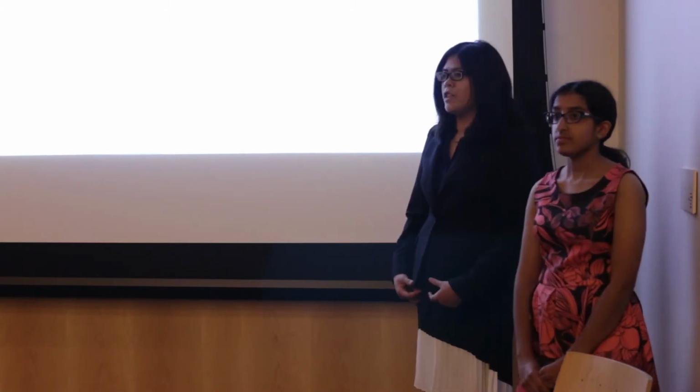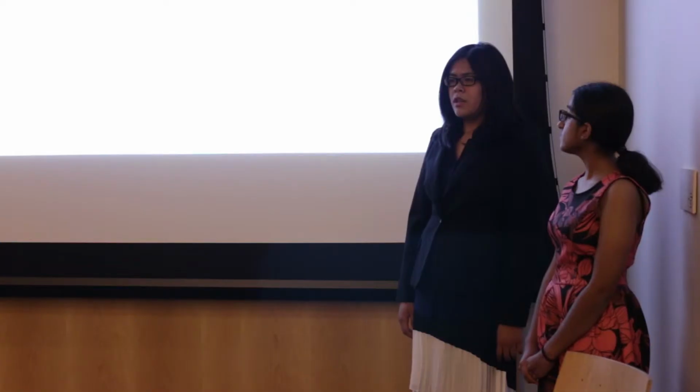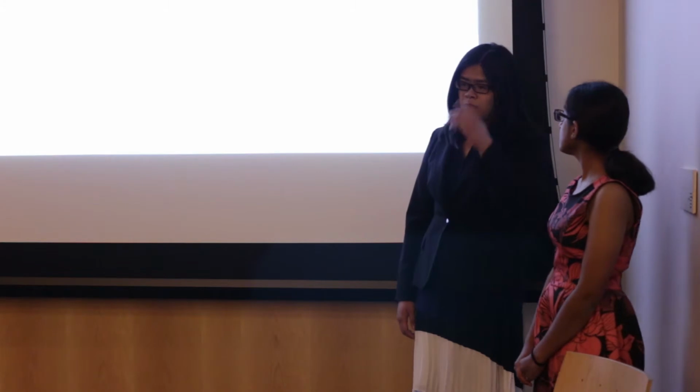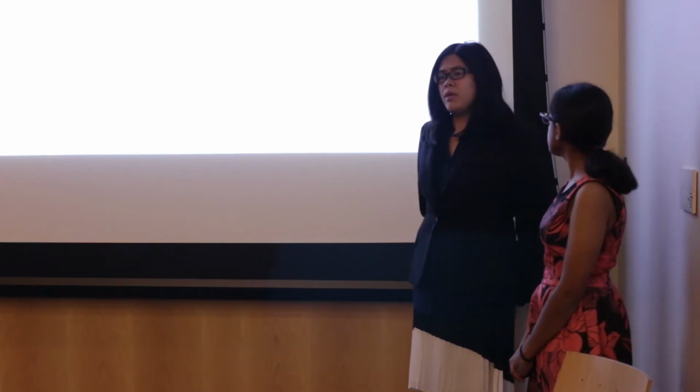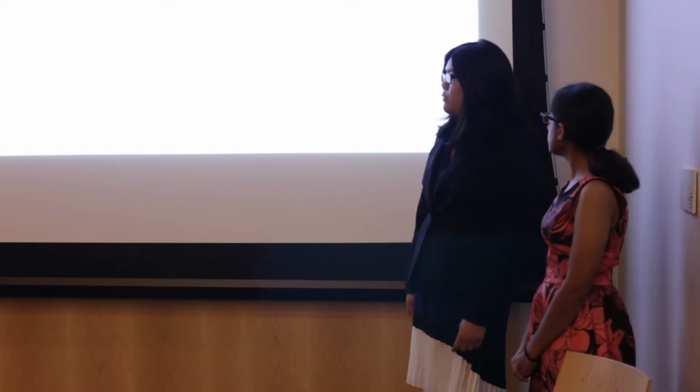In addition to the contaminants that Shivani just mentioned, we also had liquid contaminants that we used for the mixed media filters. We ran tea and a Coca-Cola/Pepsi solution through the filters so that we could analyze differences in color and pH. We also looked at pH because we realized that we want the filtrate to be relatively neutral, which is neither acidic nor basic.